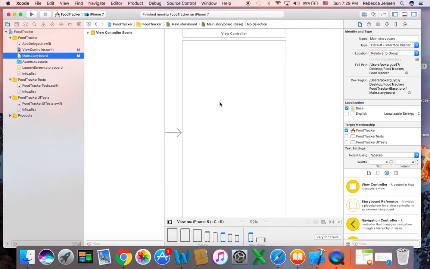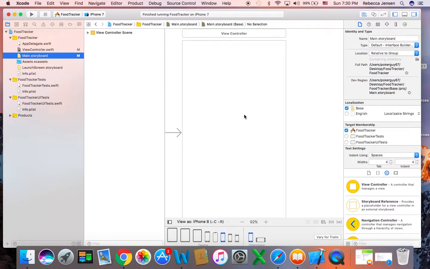So right now our app contains one screen, which represents a screen of content in our app. This arrow here on the left-hand side points to the left side of the screen on the canvas, and it is our storyboard entry point. This is what you're going to see first when you open the app.